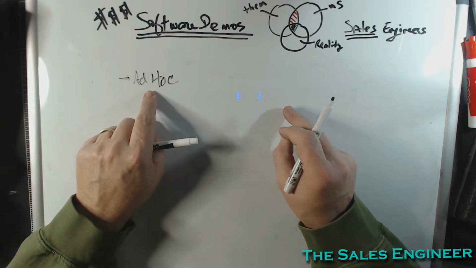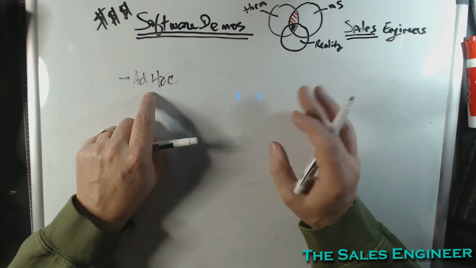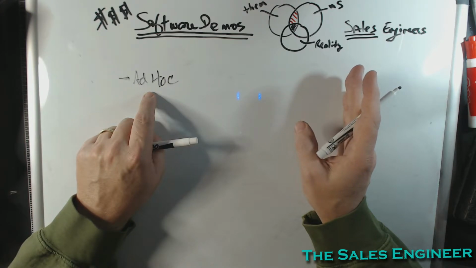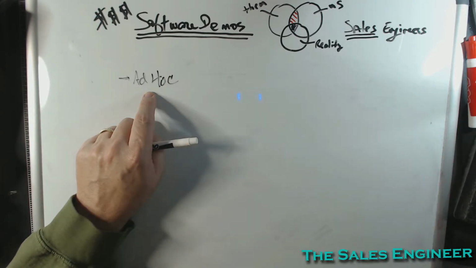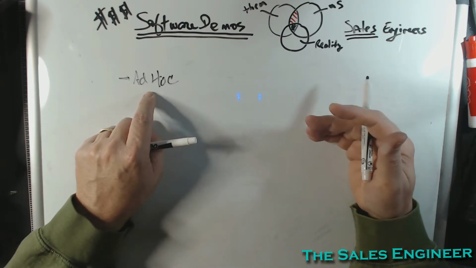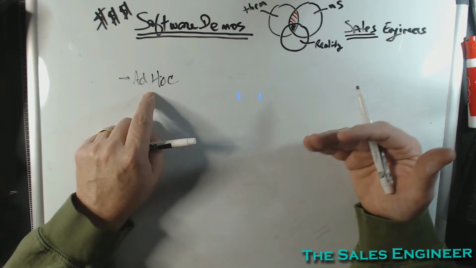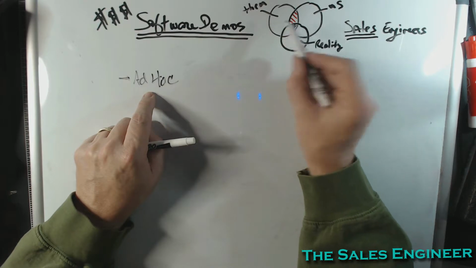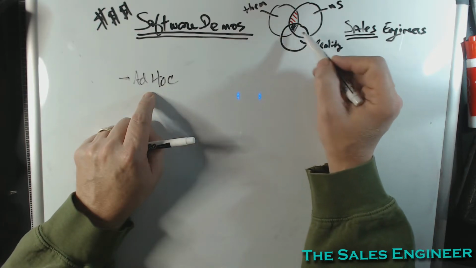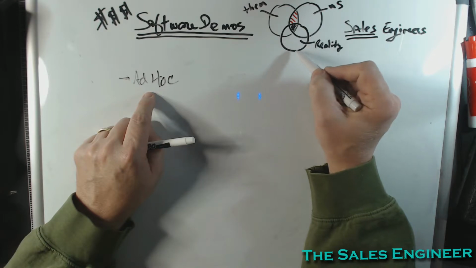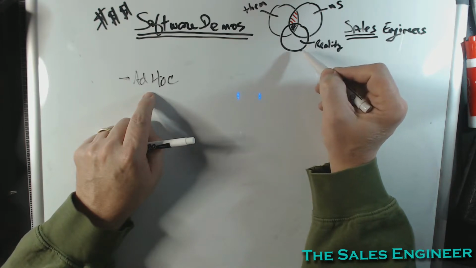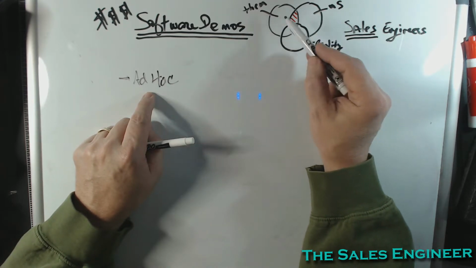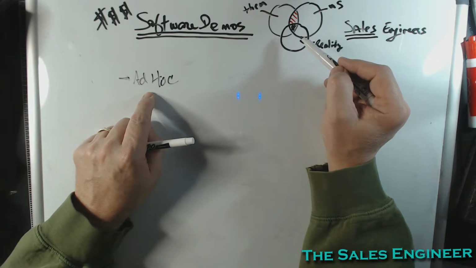Leading with a demo, we talked about, you don't know anything. Your risk of missing the mark, you don't even know what the mark is. You're worse than a dog and pony show. You're just some advertisement on the side of the road at that point. Why would you bother to do it and ruin your chances? Because they may not know what they need. They think they need this. We think they need this over here, but in reality, they might need something neither one of us, and they usually do, neither one of us know about. So qualification in this particular instance of my triads is bringing these three together, and that's what qualification is.